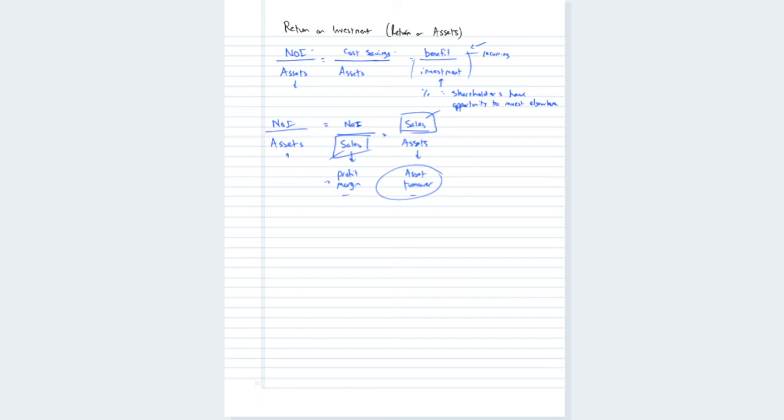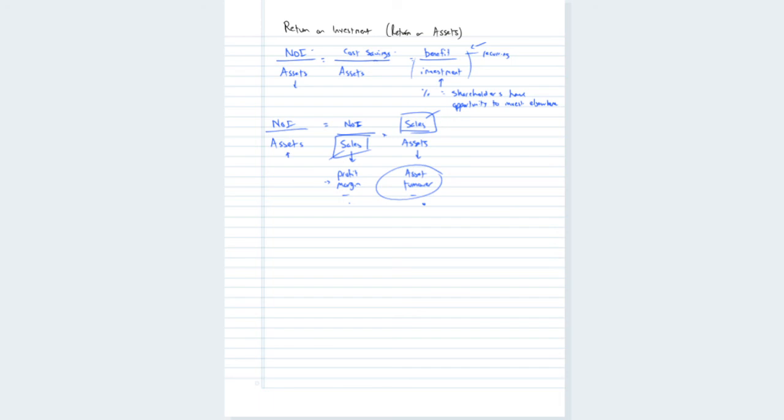Another possibility, if my return on investment is too low, is that my sales are perfectly profitable, I just don't have enough of them. So I've made too much of an investment in assets, I'm not getting enough benefit from sales from that investment in assets. So in that case, I'd either need to divest of some assets, sell off some unproductive assets, or find ways to make those assets more productive. Maybe there's more investment in people or better marketing or whatever it is to make the sales more profitable. So this is one way to think about how to improve my ROI.